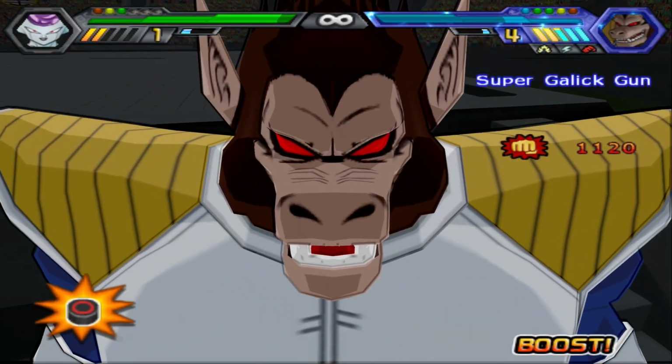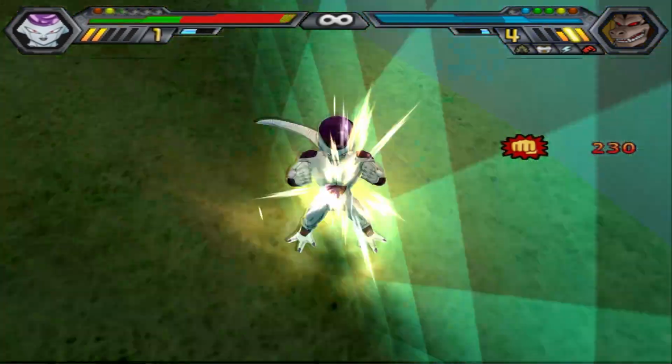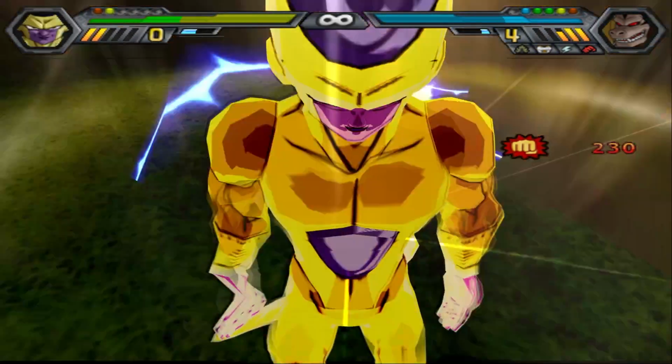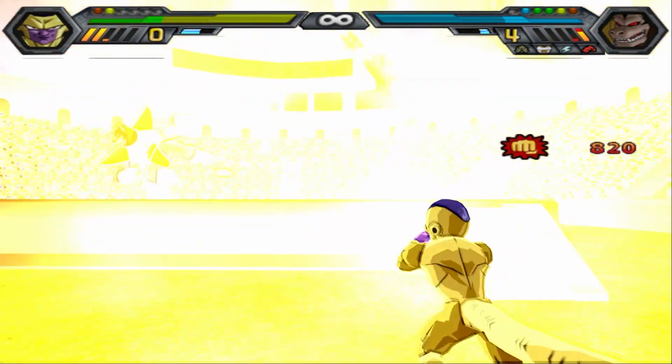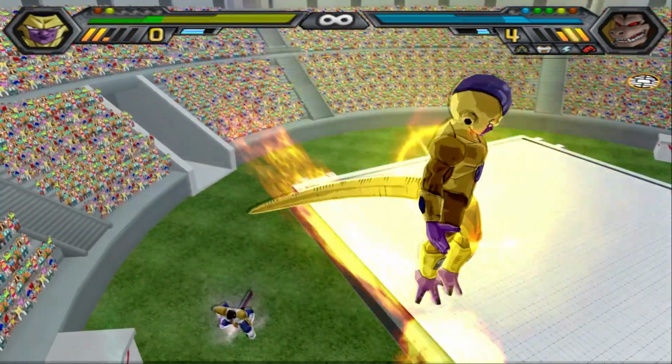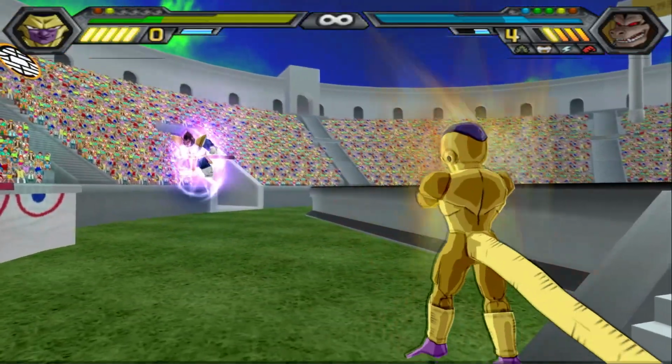Okay, yep, 100%. I should have known he would have super armor. Should have known, and I'm eating an ulti already. Oh, that hurts. Okay. Buff Frieza. Wait, what? I was supposed to go Buff Frieza, not Golden. Okay. Golden is supposed to be after buff, but okay, screw it.